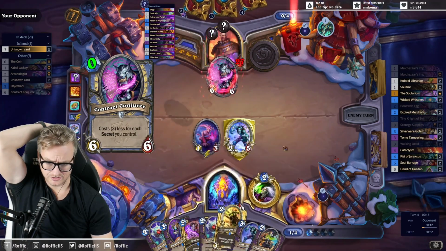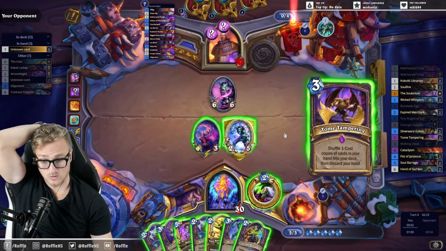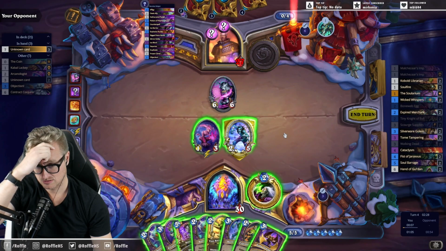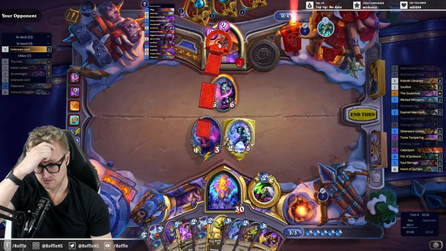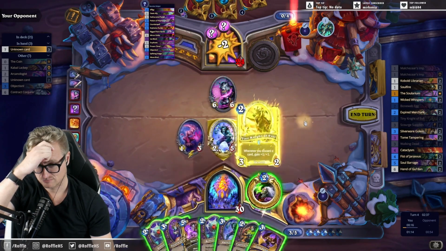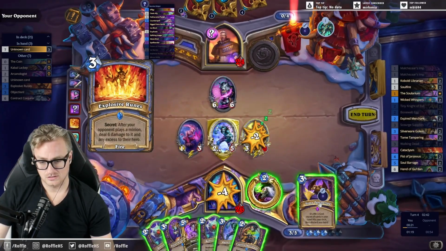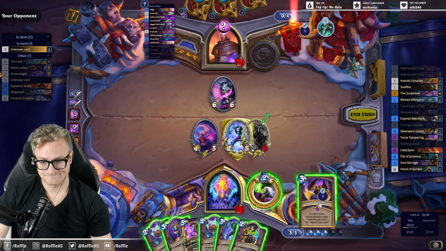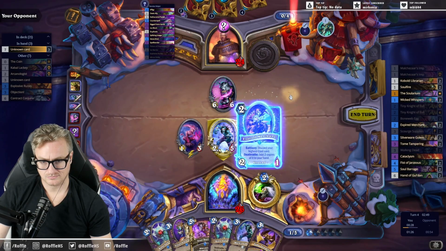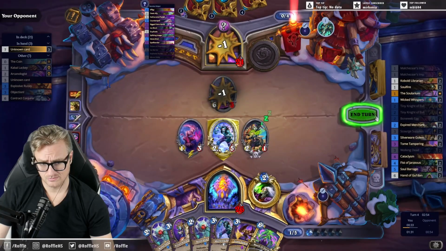Probably go here into here. Maybe I actually need the... Oh my god, I wish I had another spell right now. I just gotta go for it. Don't. It's still good. Job's done.